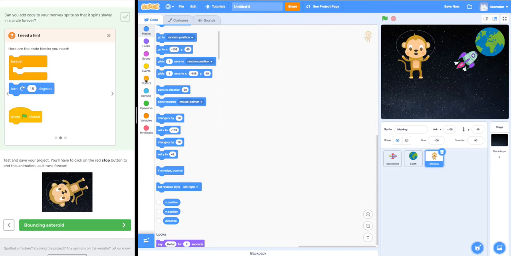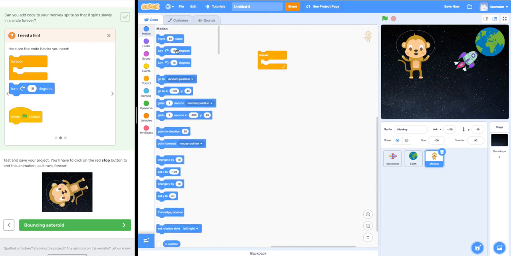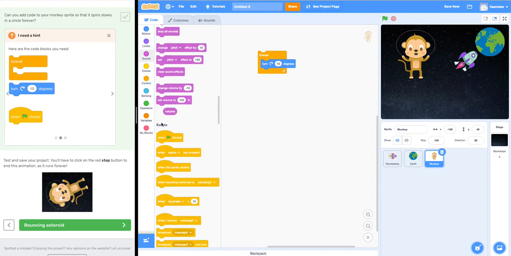Okay, because we're using the loop, so we're gonna go control forever, motion, and then use the event when clicked, like that.